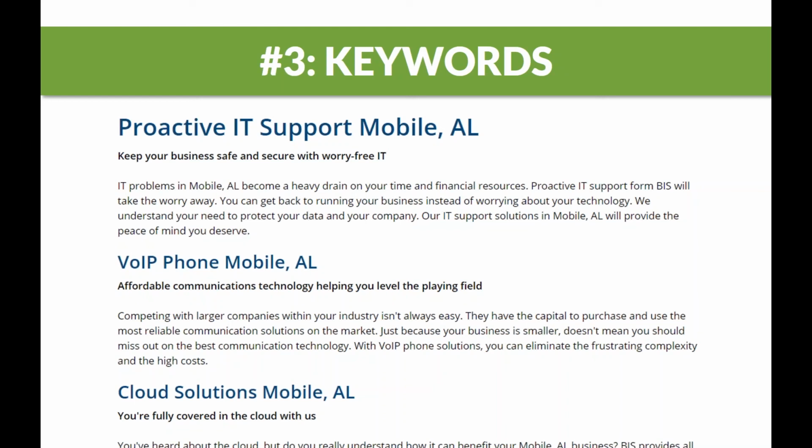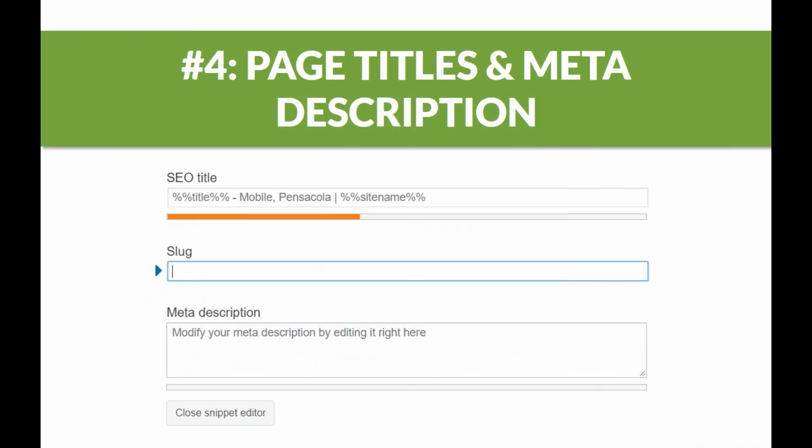So on your homepage, having some information about you on there with the keyword and the location that you're trying to rank in. You can do that on your product pages, your contact us pages. Just don't go crazy with it. And these keywords are extremely important when you're thinking of content as far as like blogging. So when you're blogging, you want to maybe pick a keyword that you're looking to rank for and write a blog around it, some kind of subject.